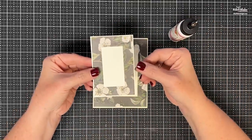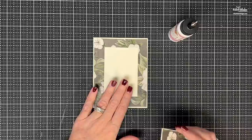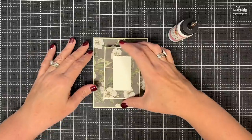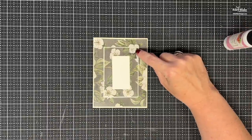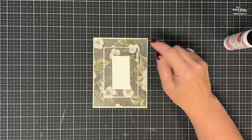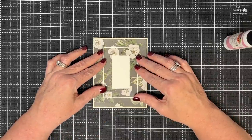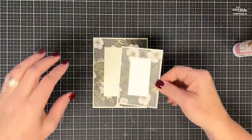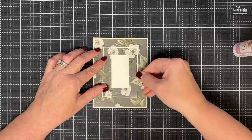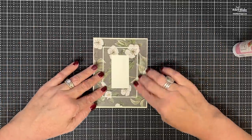I glued the next piece down to its mat, keeping that really straight line around the edge. Now here's something important — do you see how this piece seems a little crooked? That's fine, because when I place the next layer down I can overcompensate for it. Also, make sure your paper pattern isn't upside down — the flower needs to be in the right position. Pay attention to your pattern because the whole point is the illusion that it looks like a continuous page with cutouts in it.